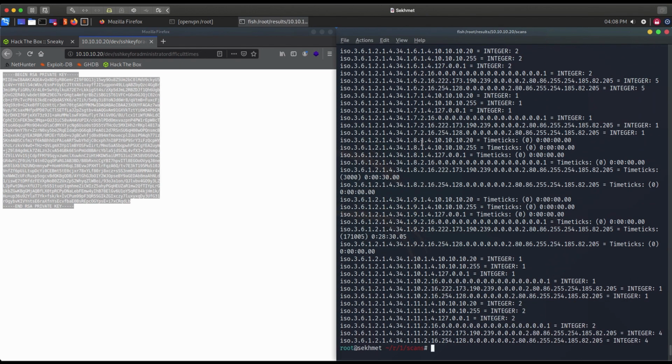And the pattern that we'll see again and again is this group of numbers as the object identifier, and then either a 4 or a 16, indicating either IPv4 or IPv6. And you can get some sense that we're looking at an IPv6 address based on the length of it, rather than the short IPv4 addresses. So these results with iso.3.6, etc., indicate an IPv6 address, but this decimal format on the end of the SNMP object identifier is pretty cumbersome.